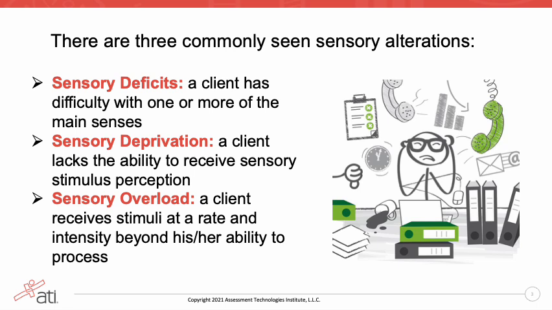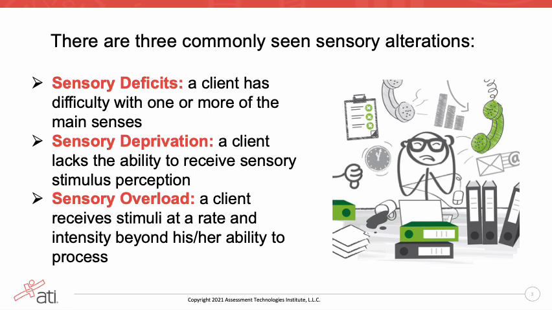When a client has a deficit in the expected function of one or more of their 5 senses, it's called a sensory deficit. For example, if a person cannot hear sounds below a certain decibel level, they are considered to have a hearing deficit. Sensory deficits can occur because of injury, illness, or aging, and they have significant effects on our patients' well-being and daily functioning.